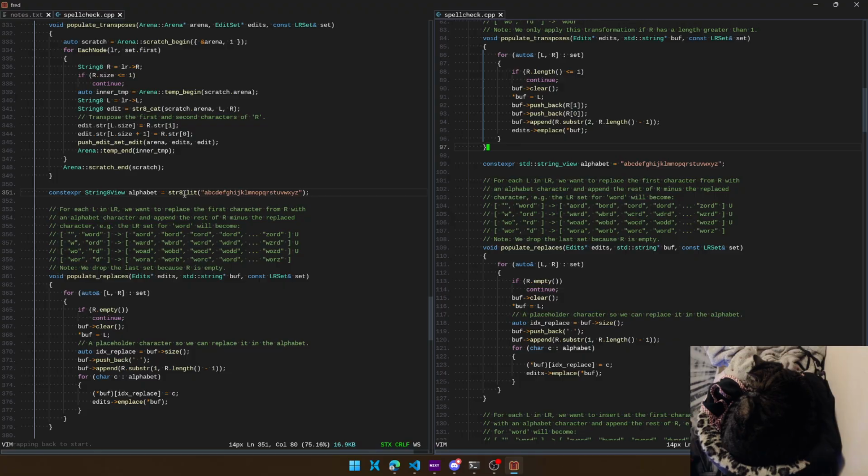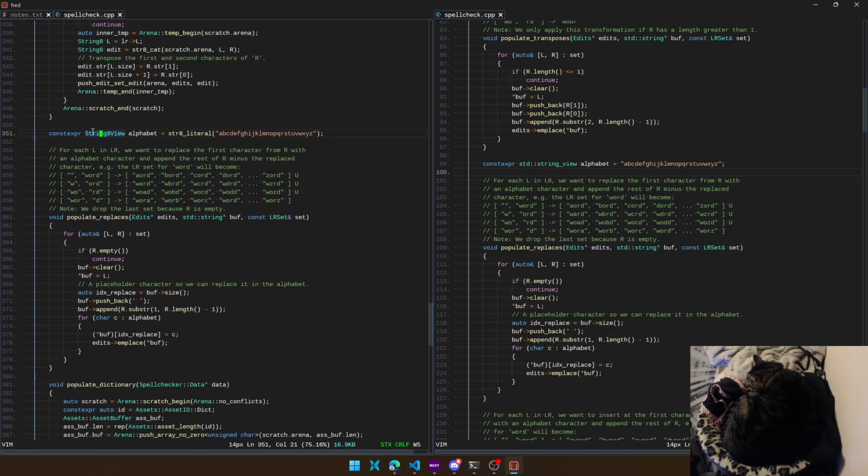I couldn't remember if I shortened it to lit or literal, but it's lit. So we have our alphabet, and we're going to go through and try to add alphabet. This U represents the union, so we're unioning all of these entries here.